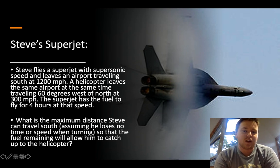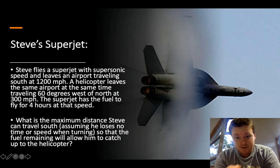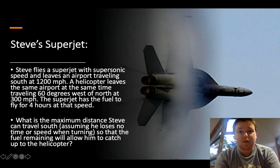So it's a maths land problem, clearly. The assumption is a stupid one, and God only knows what he's going to do when he gets to the helicopter. It kind of reminds me a little bit of a wartime movie. I can't remember what it was called, but there was a movie last week on TV with the fighter jet stuff around the war, shooting at each other and running out of fuel at the same time.